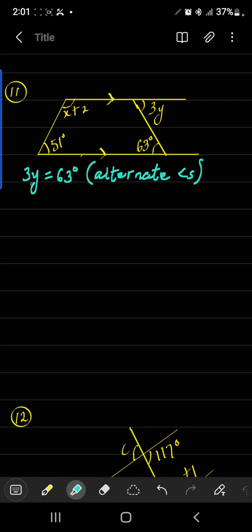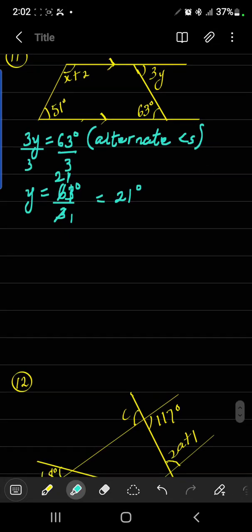Alright? Good. So with that, you have to find the letter y. Remember, you are not looking for 3y. So then divide both sides by what? 3, to find y. So y equals 63 divided by 3. So here that is in degrees. 3 into 6 is 2, 3 into 3 is 1. Isn't it? So that is equal to 21 degrees. So your y is equal to 21 degrees. So you have gotten your y like that.